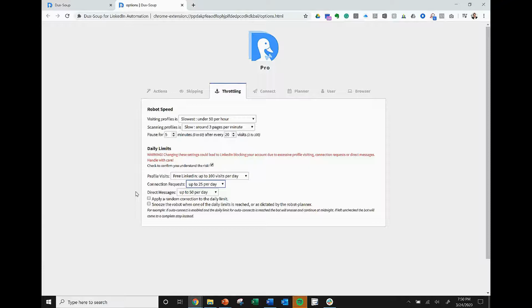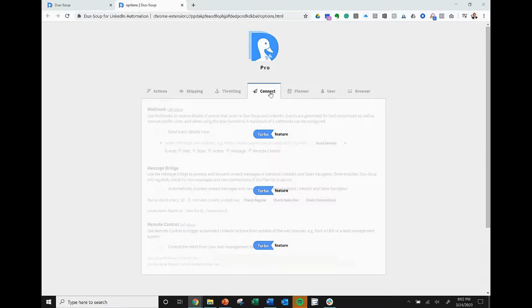With 100 requests per day, a good connect message, and a nurturing program, a B2B business should be able to get 30 to 40 demos per month at this rate. Less connections but with quality will help in the long term. If for some reason you sent out 400 connection requests per day and connected with 300, do you have time to speak with 300 people per day? Most likely no. Go ahead and skip Apply Random Connection. Apply Snooze the Robot. This feature helps Dux-Soup to manage both manual visits and auto visits. This is a safeguard to make sure you don't overdo manual and automated visits combined.